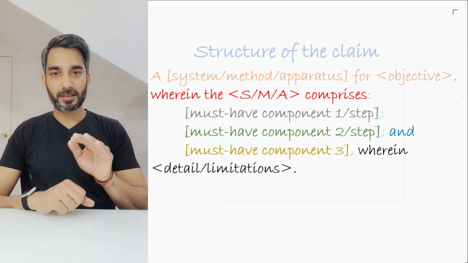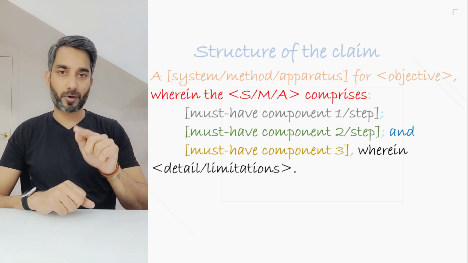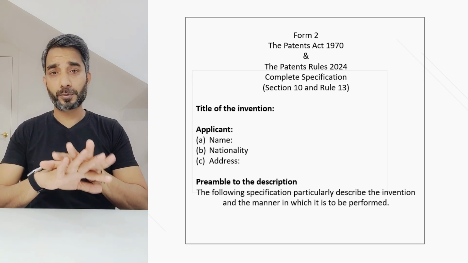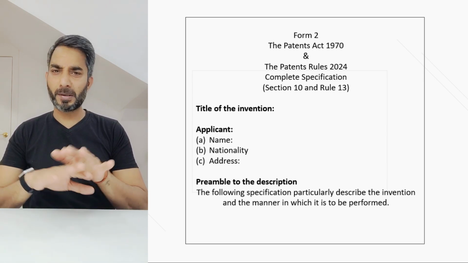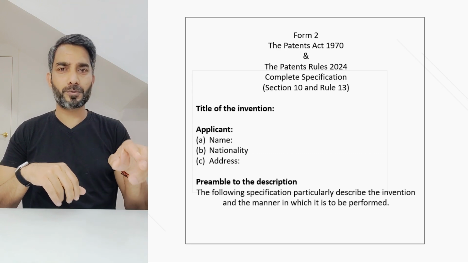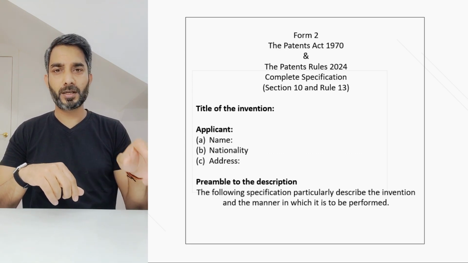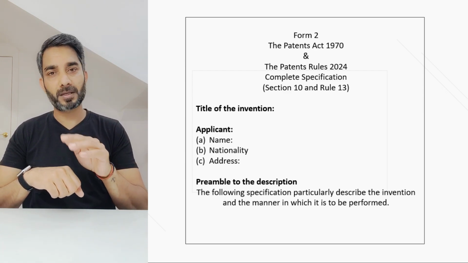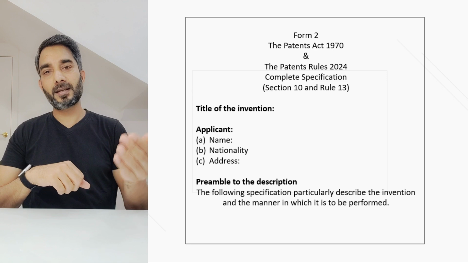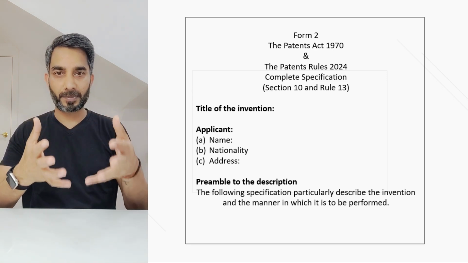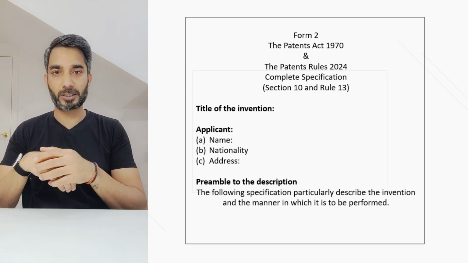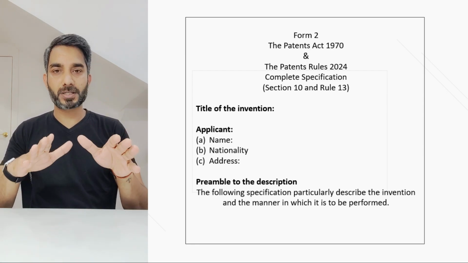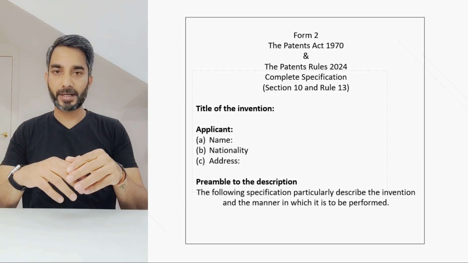So the first thing that you need to do is draw this format as you attempt to write the answer. Now this is the Form 2 format. You should remember the format of it. You write Form 2, you write Patent Act, you write patent rules, and then you write the title, you write the applicant details. Applicant details are not provided, but have this format. And then at the end you write that this is a complete specification and there is a preamble for complete specification. You can remember this. So this should be your first page as such, right?